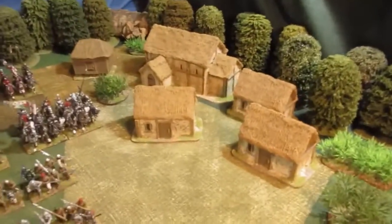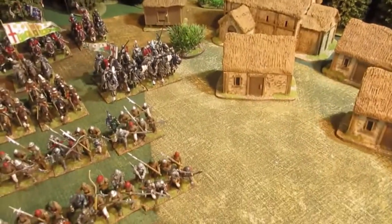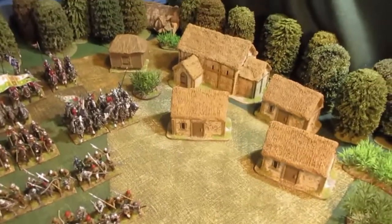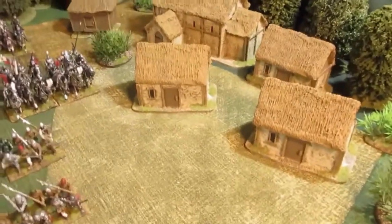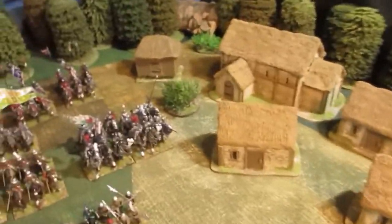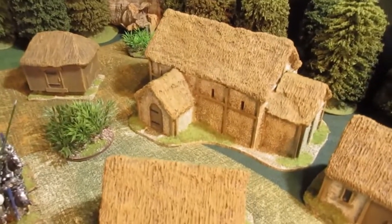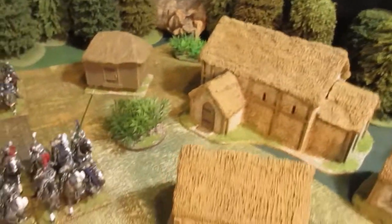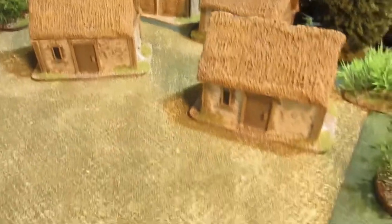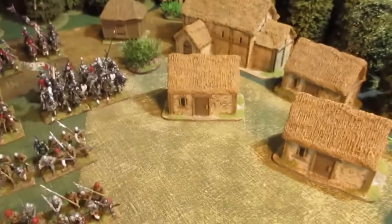The buildings are the old PMC Games ones — I don't know if you remember them. They're no longer in business, I think, though Calliper Books bought them, so you can still get all the models. These were painted by PMC — the lady that used to work there painted these for me, very nice job. I've got a small granary at the back, that's the manor or great hall — if you're Saxons or Vikings it's the manor hall — and then I've got three smaller buildings. I've also got another two or three that I haven't put out.